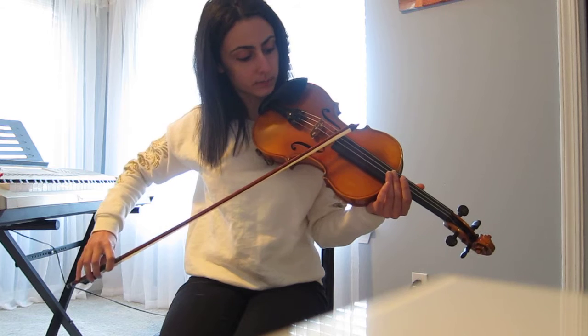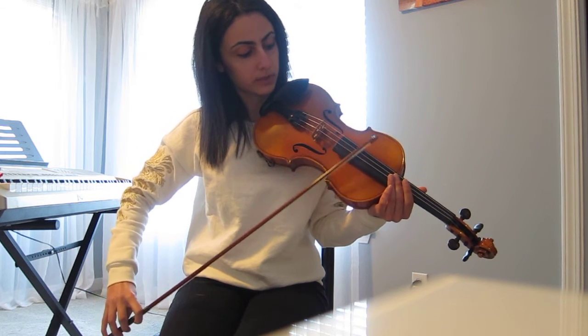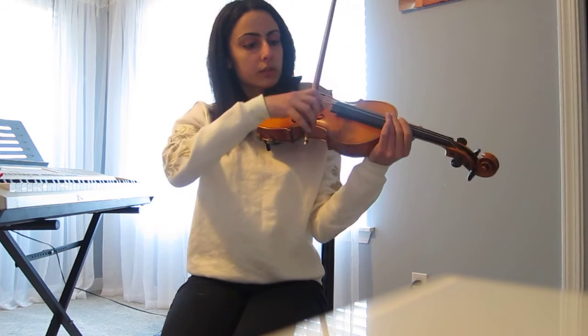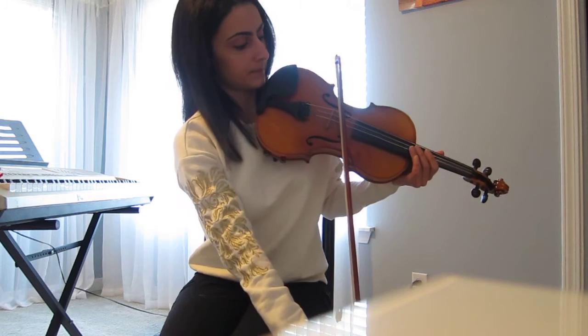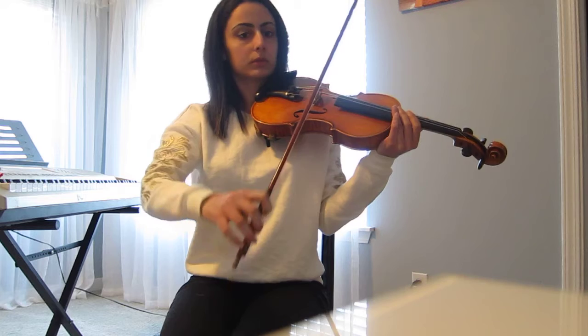See, there's a big angle, and also my bow slipped down from the fingerboard. So when you move down, make sure your hand goes a little bit in front, not too much. Don't try to stretch there, because then your angle will go this way. See? So just a little bit in front, so you're moving in front of you.